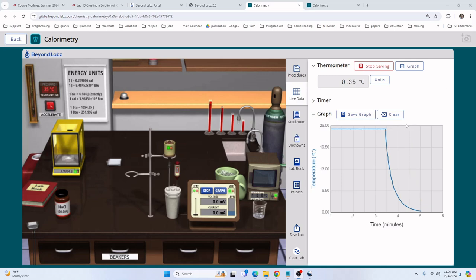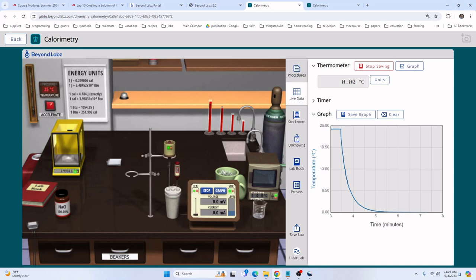So I think I'll go ahead at this point and click the accelerate button until we get a good steady 0. Right, we should be accelerating a little more quickly toward 0. And I want to wait until it reaches 0, and then we will add our salt. Sodium chloride is just table salt. Now we're at 0. I'm going to turn off the accelerate button.